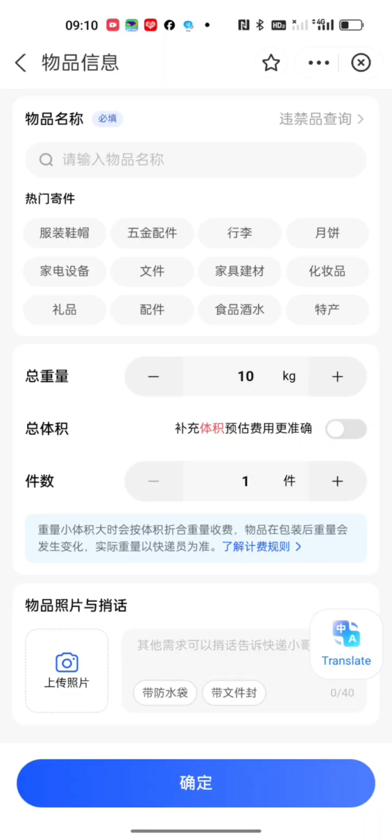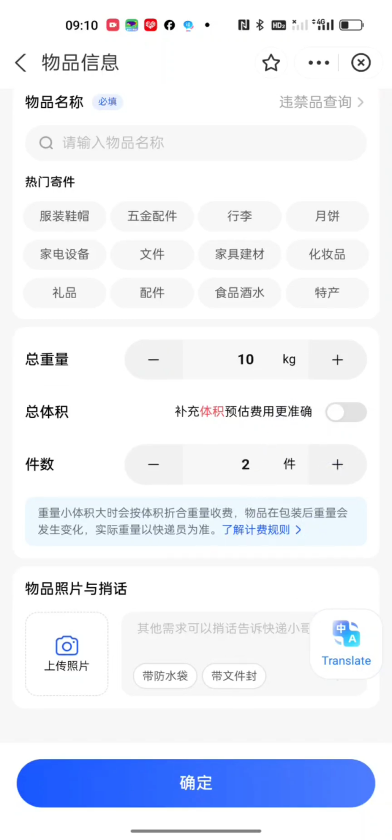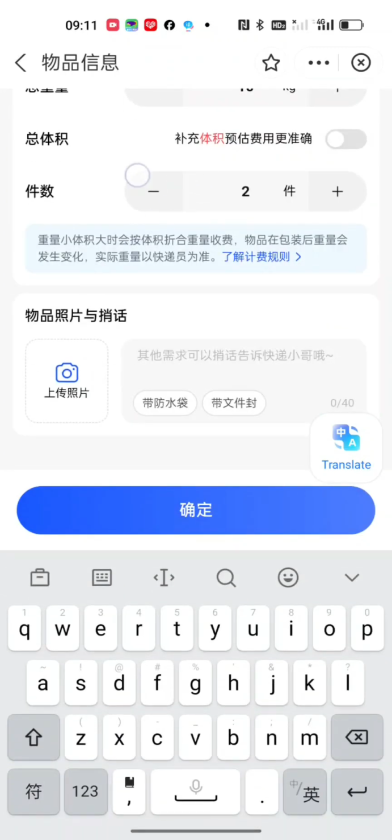It could be 4 kgs. And let's say how many boxes. Let's say there are 2 boxes, all right? And then, if you have a special requirement, you want to tell the express guy, say for example, when you are coming, please can you bring a box? I don't have a box. Let's say I want to send a document in addition, so please bring an envelope, or anything special you want to tell, because sometimes we have special needs when we are sending things, all right? You may want to write it here in this box provided for you.